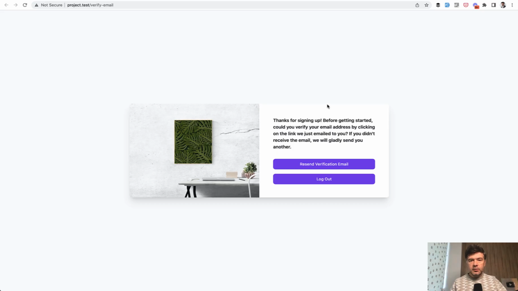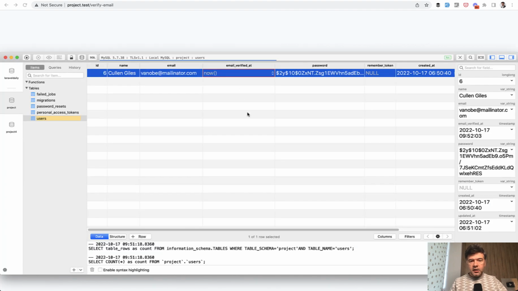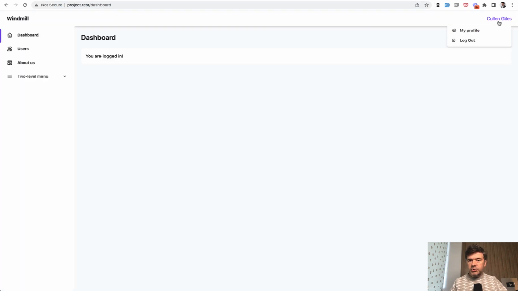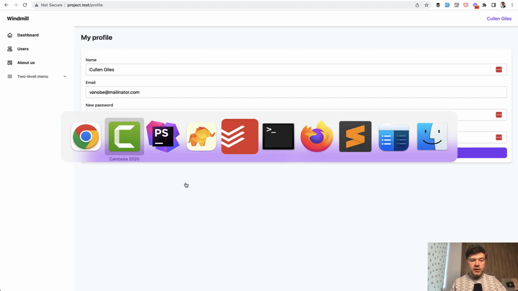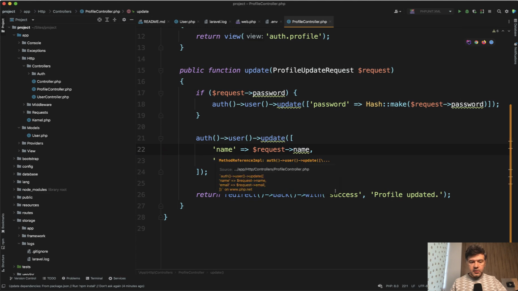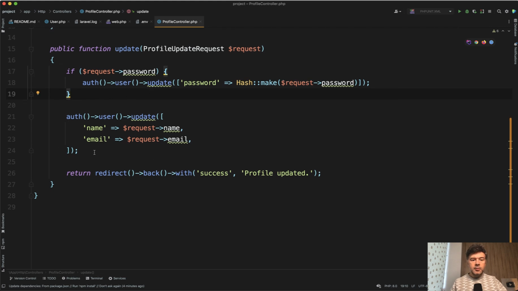Now in this video, let's set the email verification to not null again, like now. Then we go to the dashboard and specifically choose my profile to change the email. That comes also from the Lara Starters package. It generates the simple profile editing like this. And when you submit that form, it gets to the ProfileController here, which looks like this. Let's close the sidebar. So updating the password, if it is changed, and then updating name and email.